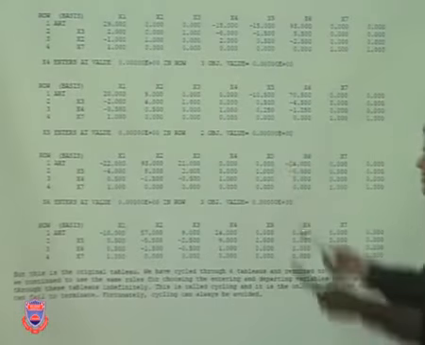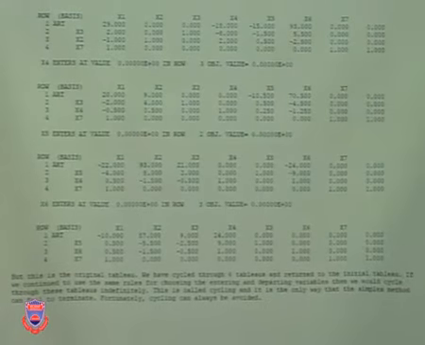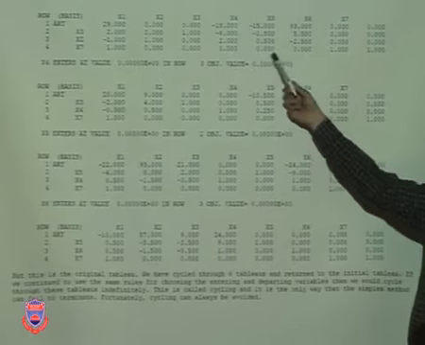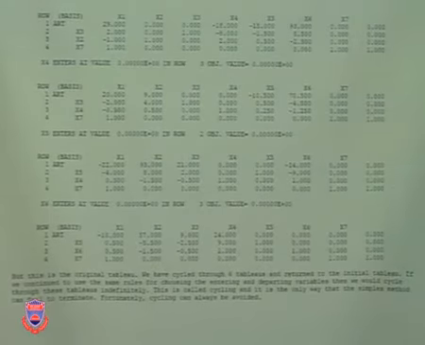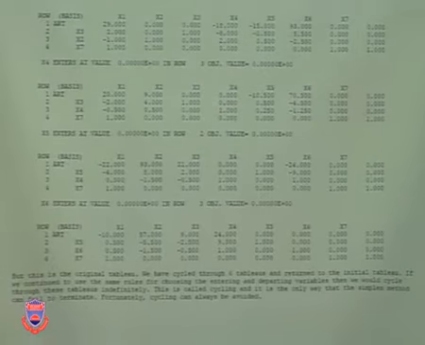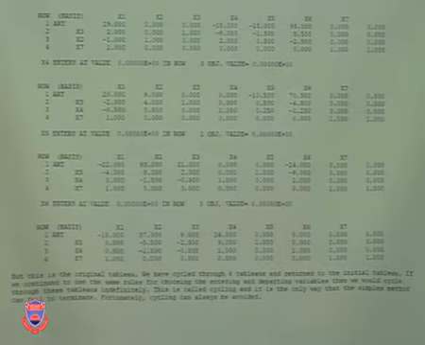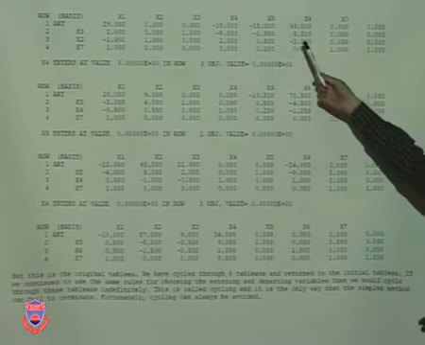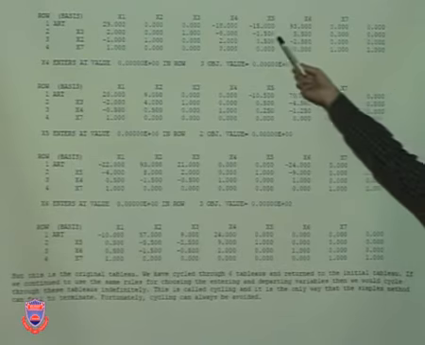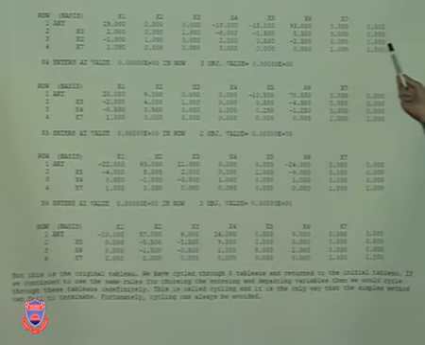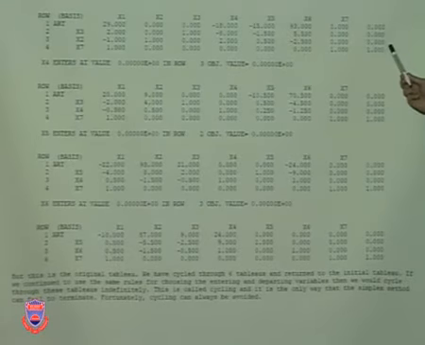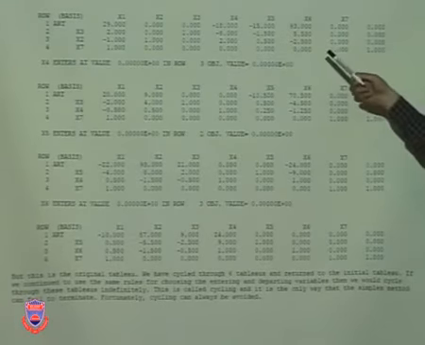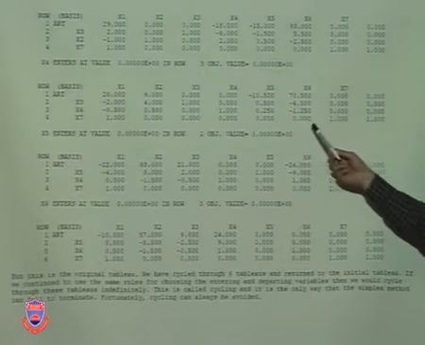Here we have x3 as the basic variable and x1 becomes non-basic. Now, again, I have a choice for the entering variable. Both x4 and x5 can be the entering variable. So which one am I going to pick? x4, because 4 is a smaller index than 5. So what's the leaving variable? For row 1, there's no ratio. For row 2, the ratio is equal to 0. And for row 3, there's no ratio again. So there's only one eligible variable, which is x2. So x4 enters and x2 leaves, which is this solution right here.